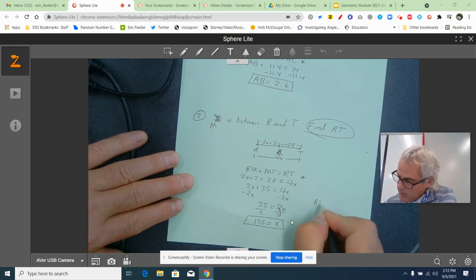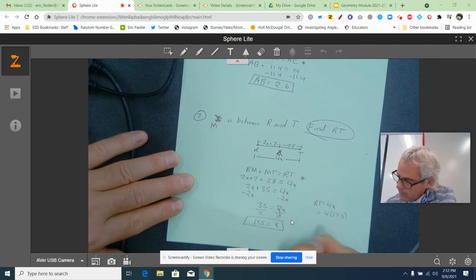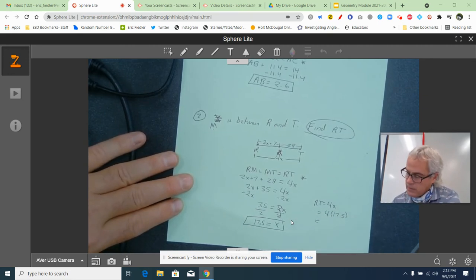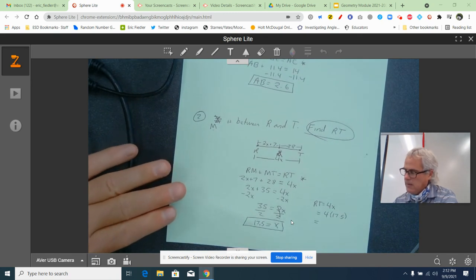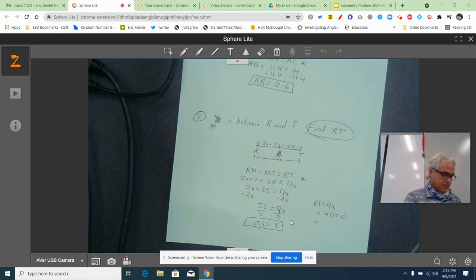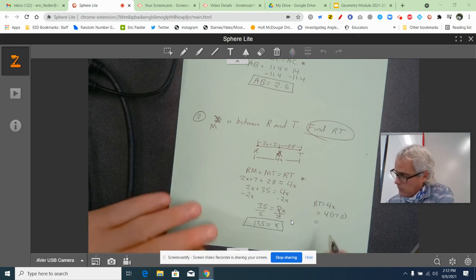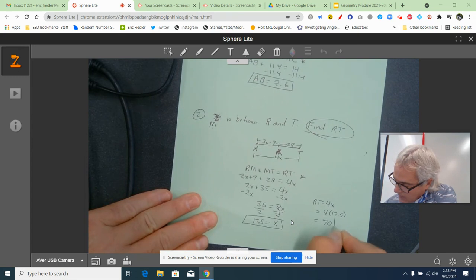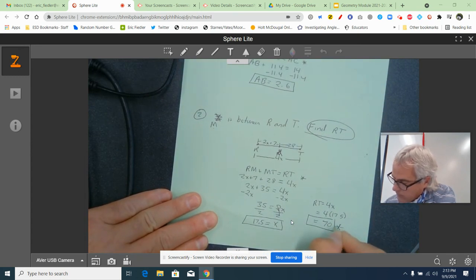So I actually have to put in 17.5 for x. And when I do that, you can do it on a calculator if you want. I've got to get a calculator. Hang on. And so I'm looking at my calculator, and here we go. I need 4 times 17.5 equals, I didn't realize there was something I couldn't do in my head, and I get 70. And that, ladies and gentlemen, is the final answer. Thanks for waiting for that.